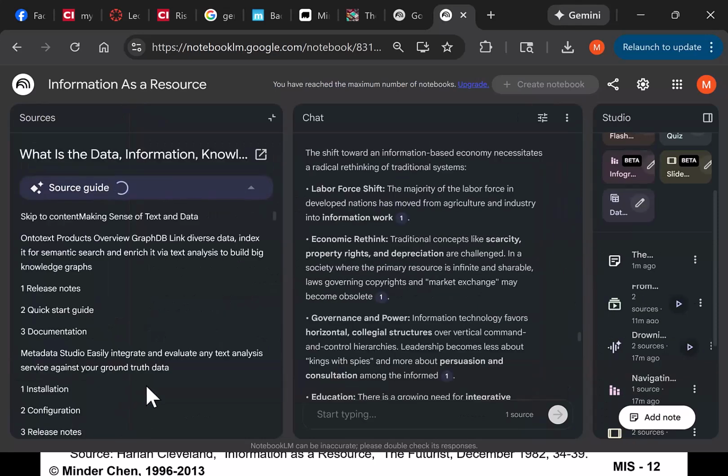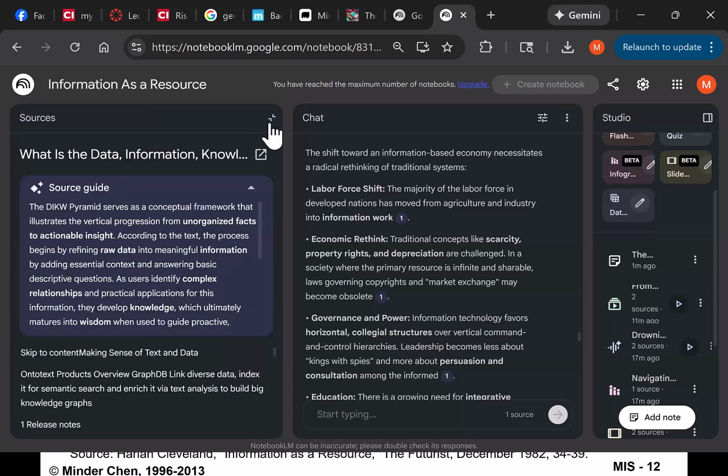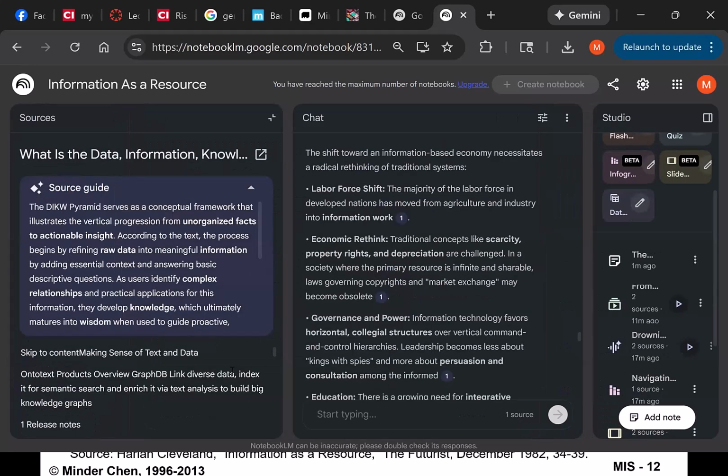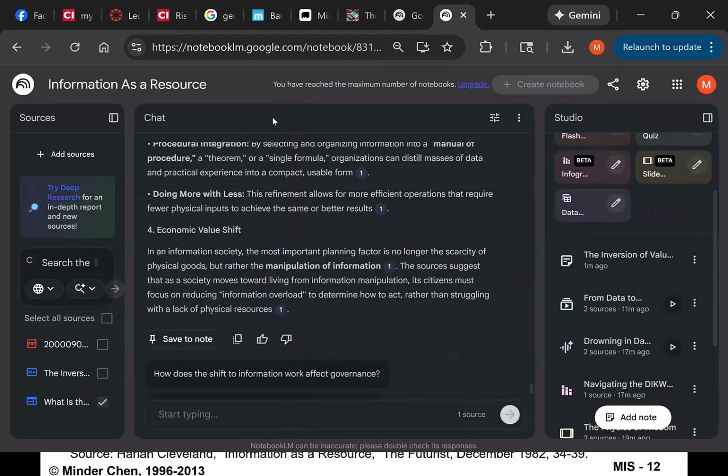Let me just indent it. Anything I can do with this one? No, okay. So let's just do infographic based on that source. I think that's the only one being selected. Is it doing it?